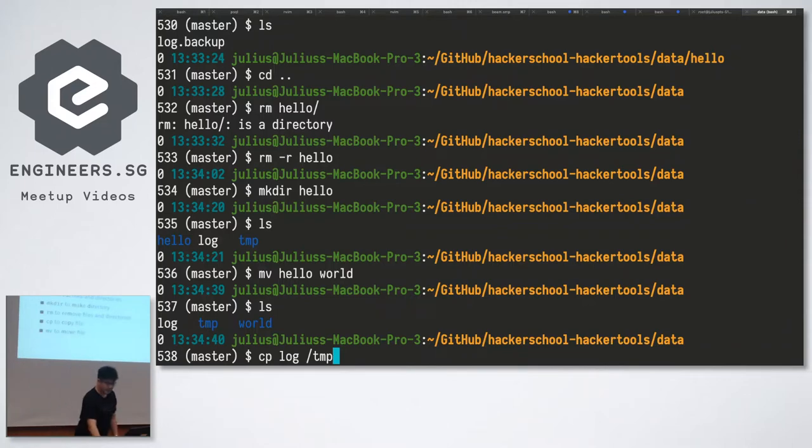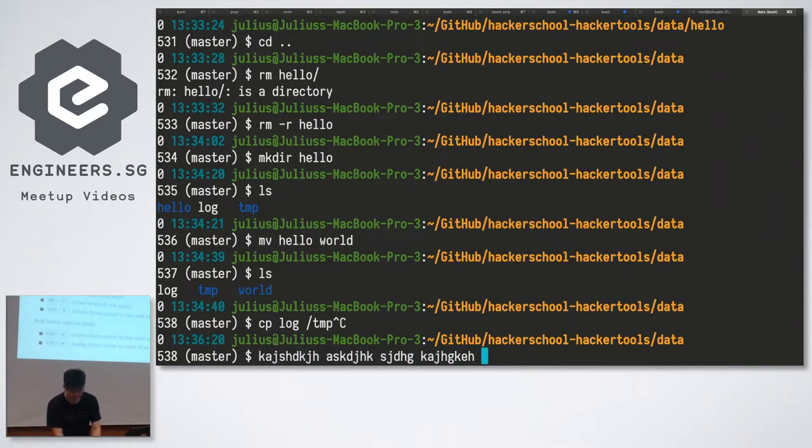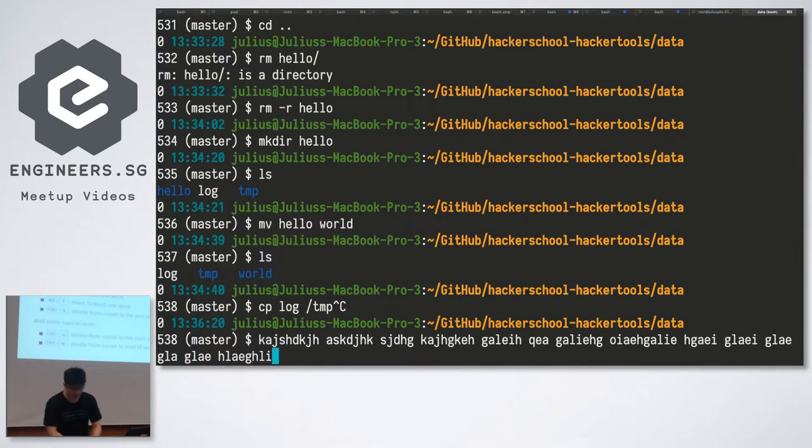Okay, great. So moving on, actually Bash has shortcuts based on Emacs key bindings. Emacs is this editor, but if you don't know Emacs, it's fine, because I'm just mentioning all the different shortcuts here. It's quite useful, because say you type some really long command, and then, oh no, I need to go delete the KAJ into AAJ. Usually people would just go back all the way like that, but it takes very long. So what you can do is press Control A, and it will straight away jump to the beginning of the line.